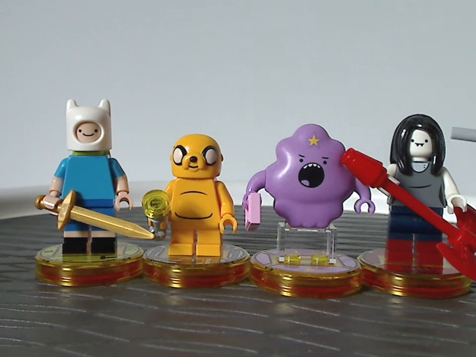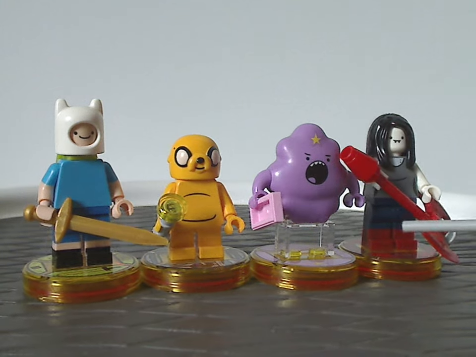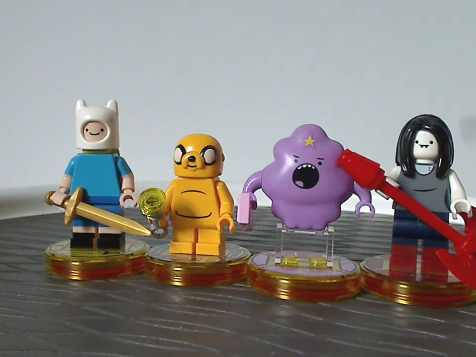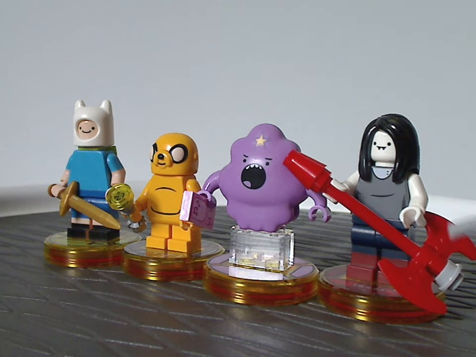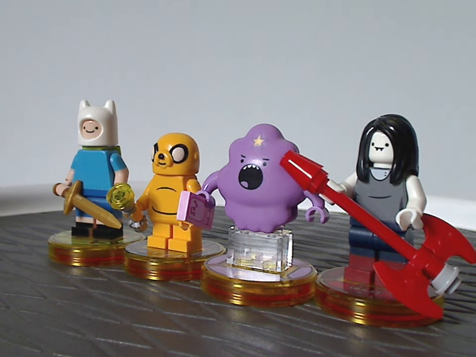The last of which is Marceline the Vampire Queen, with all her torso printing and also double-sided, dual-molded legs, which are not great to see here, but her face printing looks great, representing her from the show, and this hair piece is fitting to her. And, of course, the battle axe pieces, but in light red, are good to see here, with this representing an axe blade. Or axe guitar, of course.